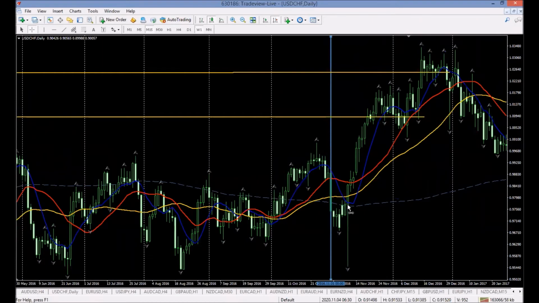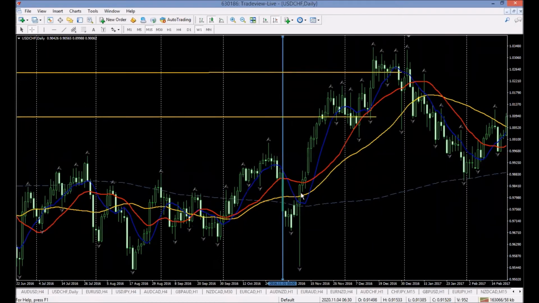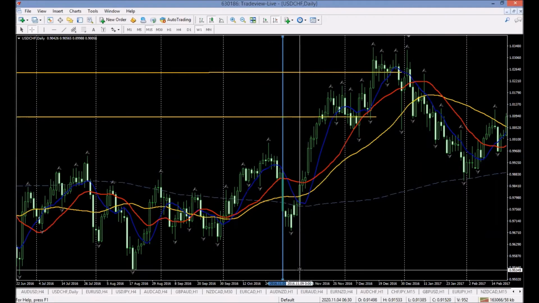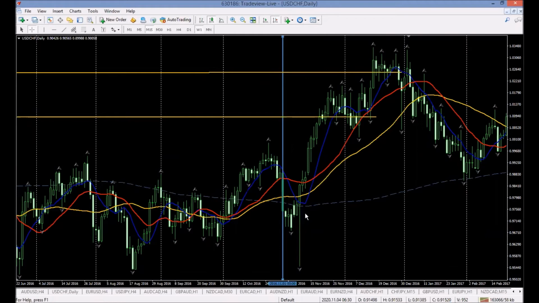Because if you look at this, just look at it. This is the election candle. So the election was obviously on the 9th. The result came out on the 9th. So maybe it was on this day and the result came. But look at this, the actual result came on this day, right?